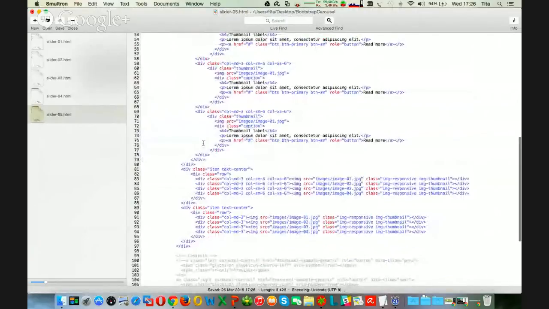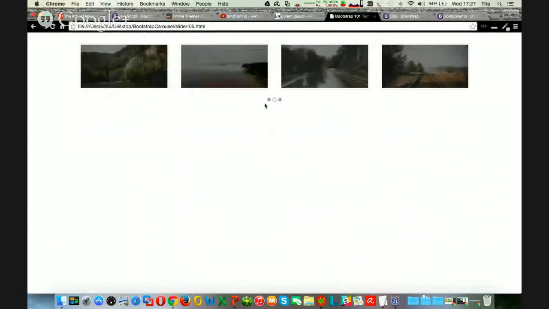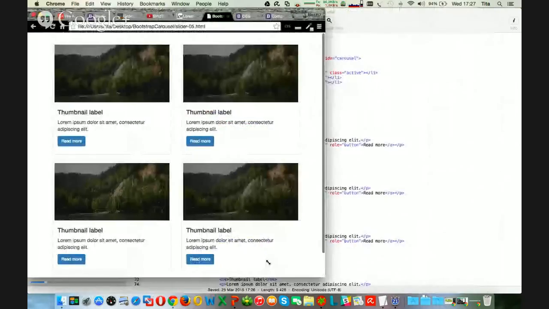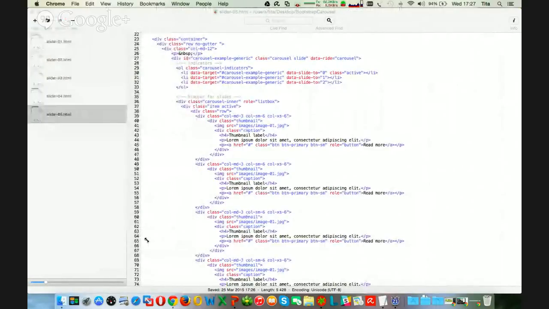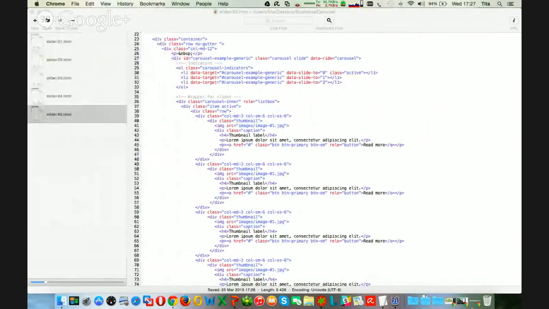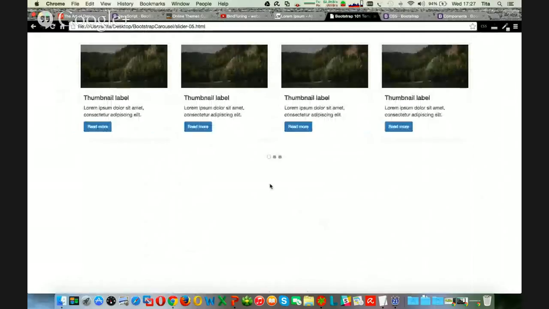All right, so I should have 4 columns by now. Okay, and if we were to create the same structure for the remaining slides, we would have a nice rotating news slider for this area. You will see that when we start reducing the size, let's go back to the first. When we start reducing, it is still readable, okay? And we could have further control on how it displays on extra small screens if necessary. So basically, we have our news rotator ready.